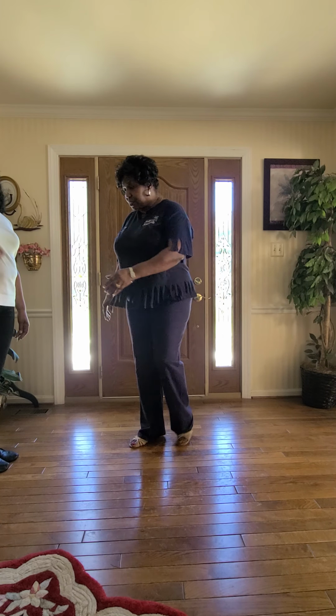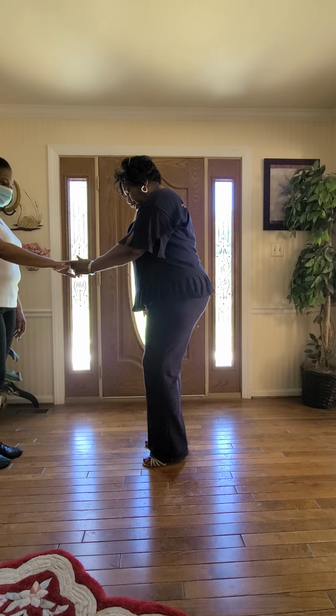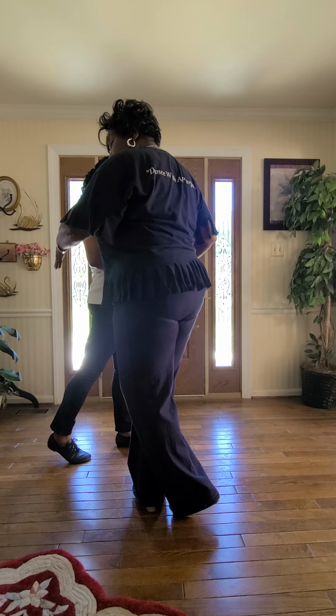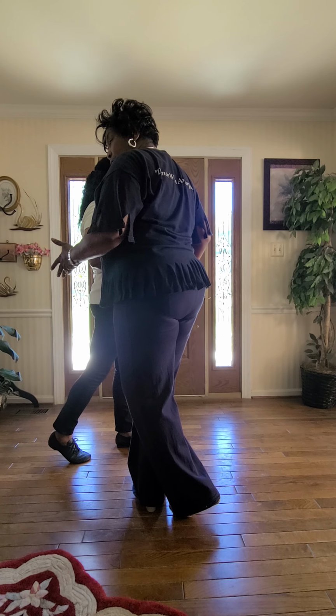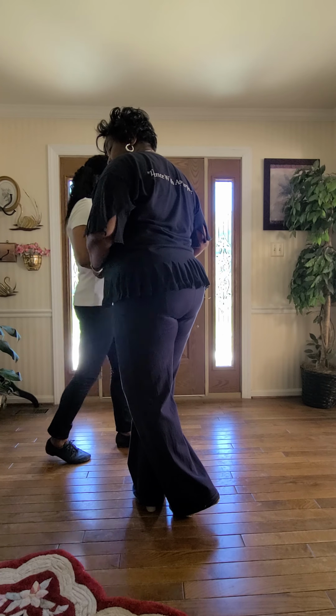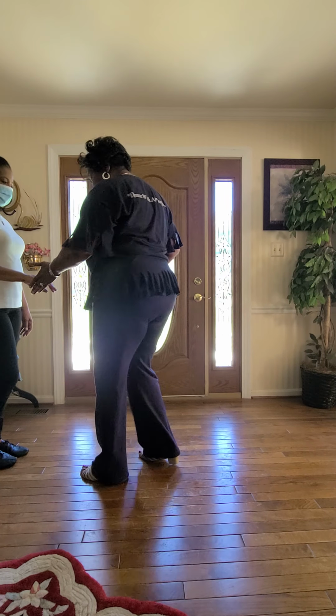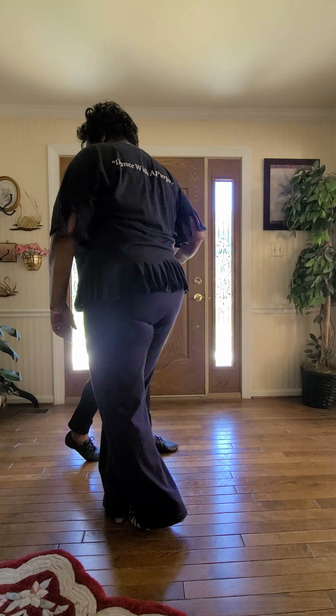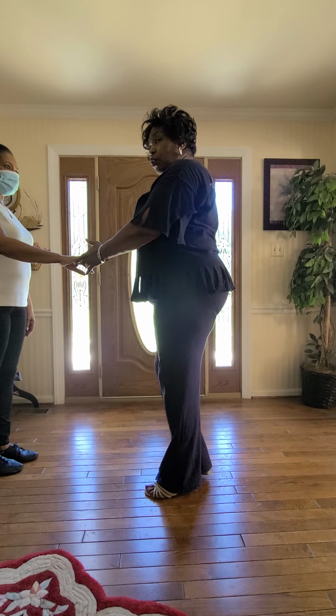So it looks like this in this sense. And a 1 and a 2. Notice, gentlemen, by 2, she's almost in front of you. Some ladies take larger steps, some take small, depending, but she knows she has to get on the track by the end of 6. Going back one more time, guys, your left foot slides out, and a 1 and a 2. Questions so far?